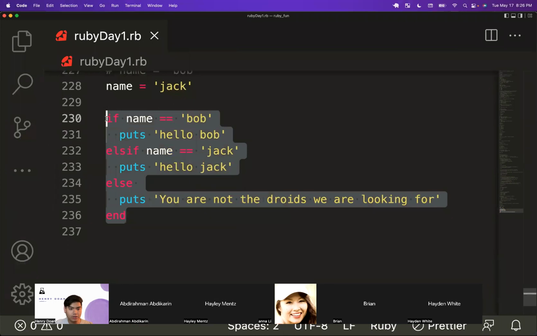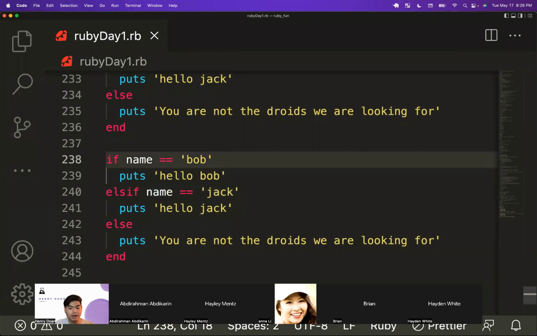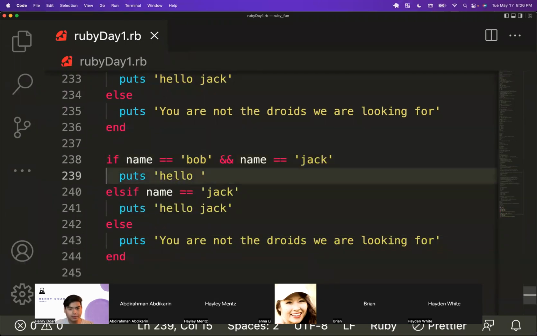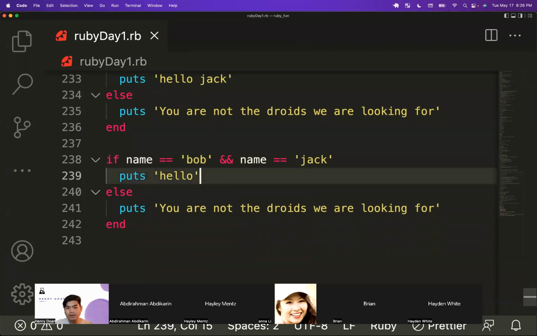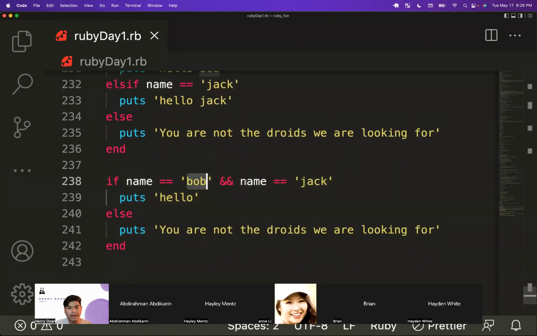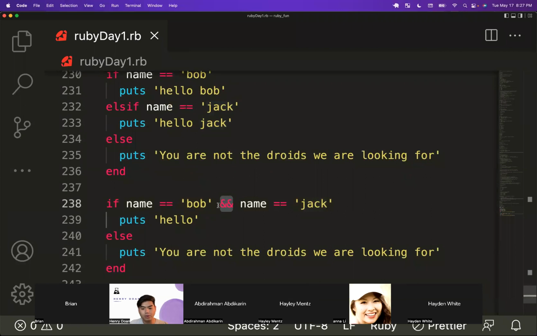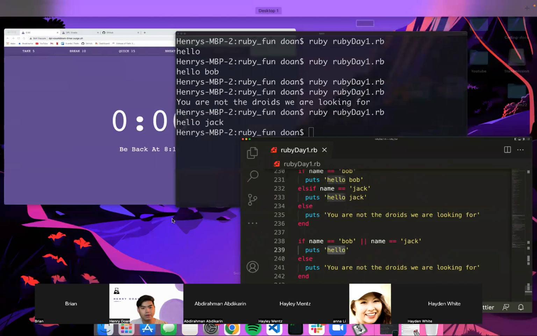Another way that you can do that same else if, especially if it is this simple, is an and, for example, but this is only if it is the same exact type of input. So if name is equal to Bob and name is equal to Jack, then we'll just say hello. That kind of simplified things. If you want it more personable, you'll do it the other way. If it's just if the name is Bob and if the name is Jack, this will never work actually, because name can only be Bob or Jack. It can't be both. A better thing that we should do is or actually, and then it will say hello.